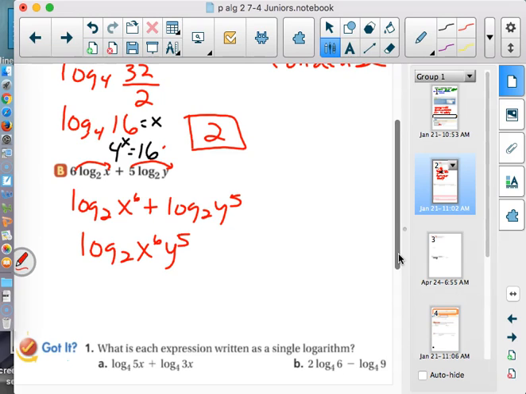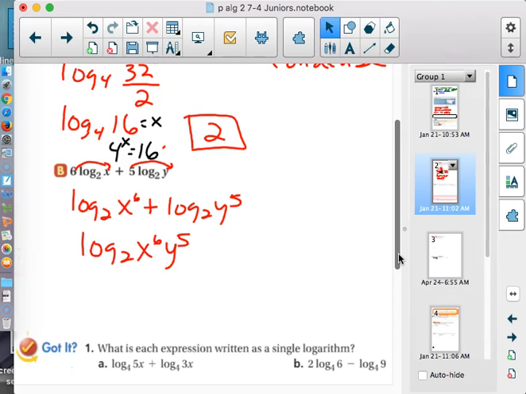Now, this time we have x's and y's. We don't have a number, so we can't go any farther. If it's a number, we should always try and figure out what it is. And notice my hand just naturally goes in that snail shell loop as I try to figure that out. But I can't know what those are until somebody tells me what x is and what y is. So that's as done as it can be. But notice how it looked much more difficult up here. Now it's condensed. Now it's in just one logarithm statement.